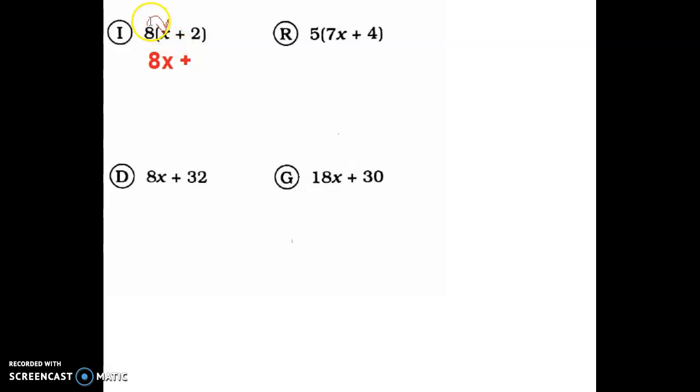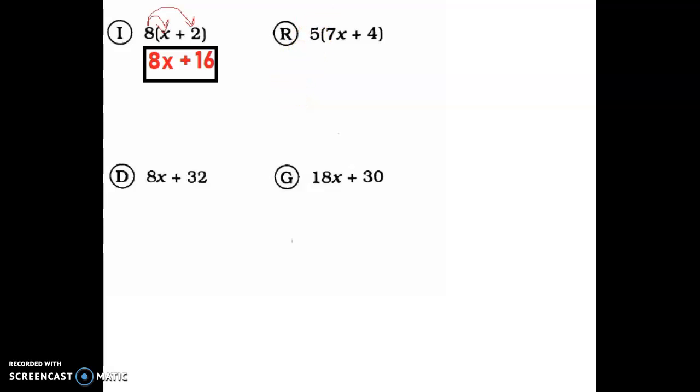And then I'm going to take my arrow and multiply the next part. This is the key to this. Whatever I do to this one, I need to do to the next one, right? So 8 times x, and then 8 times 2, which is 16. And that, my friends, is it. That's how you answer it. If you guys wanted to write out each step, kind of like we did in class, I'll do it on this next one so you can see exactly what we're doing.